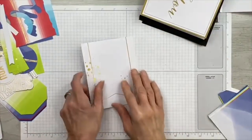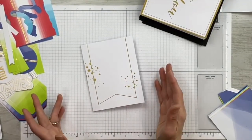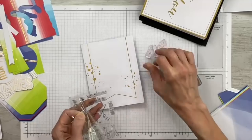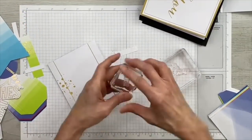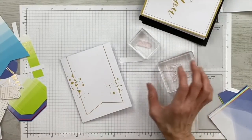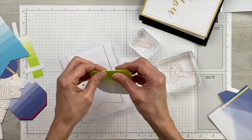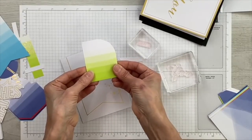We're going to work with this piece first. And for this piece, we're just going to stamp on it because it's gorgeous as is. So we're going to grab our U stamp, our Just For, and one of our smaller banners. Then we're also going to grab this little pocket piece here. Now these are really fun. These are kind of a bonus thing that were added to the kit so that you could make a little pocket for a gift card.